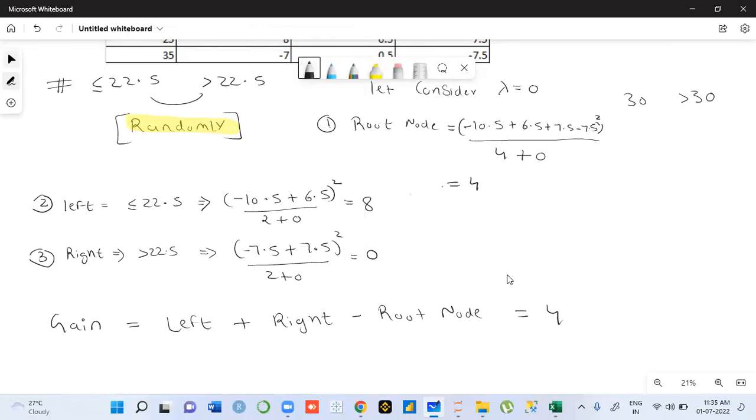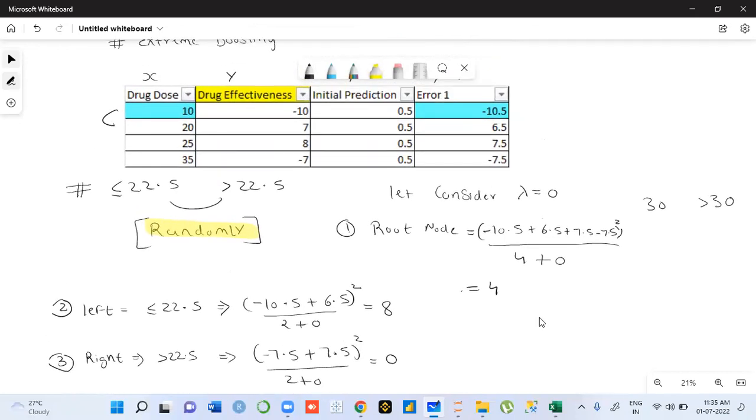So don't we consider it in the calculations? We have considered it in the calculation, no? How many drug doses are less than 22.5, Anisha? How many values in X are less than 22.5? These two numbers. With these two numbers, how much error do we have? Minus 10.5. Can you see the left branch? Yes, sir.